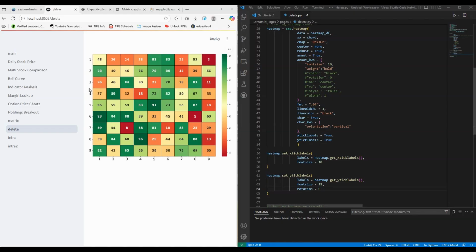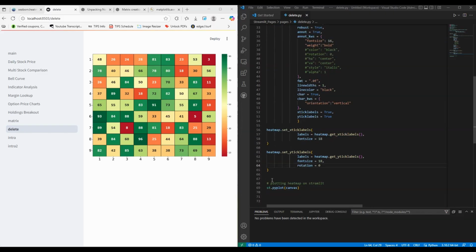All right, and you can see there, now those are a little easier to read. They're bigger, they're right side up, so we don't have to turn our neck to the side. So those are looking good there. Next thing we'll add is the x-axis and y-axis labels, the titles to them.